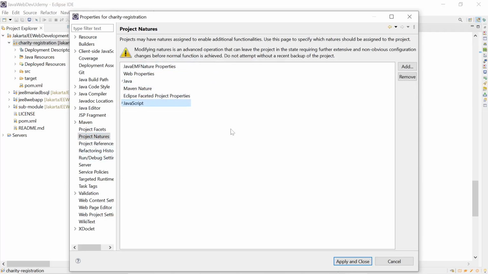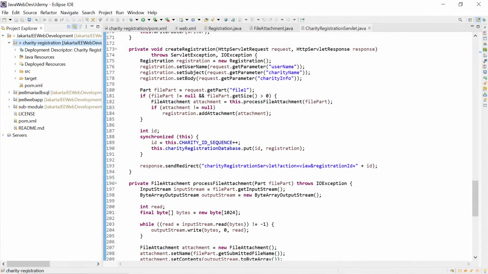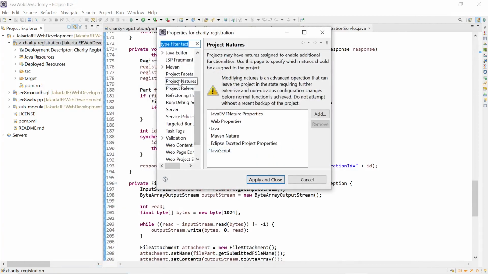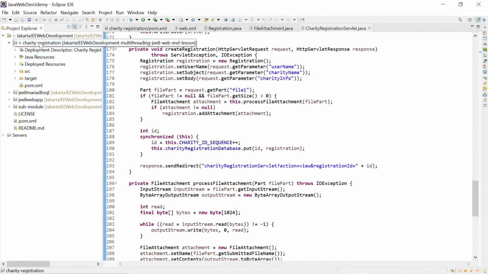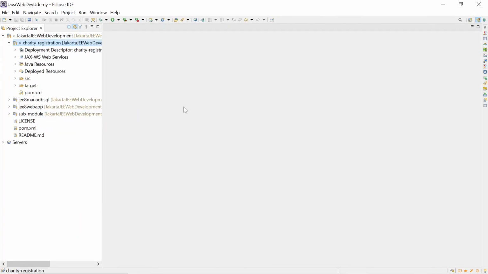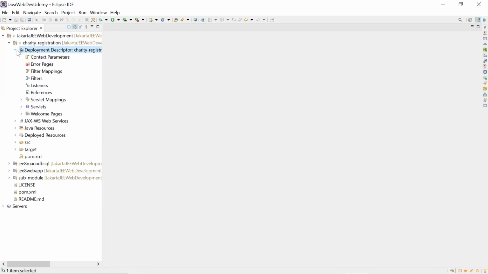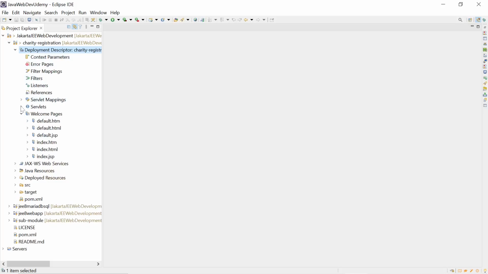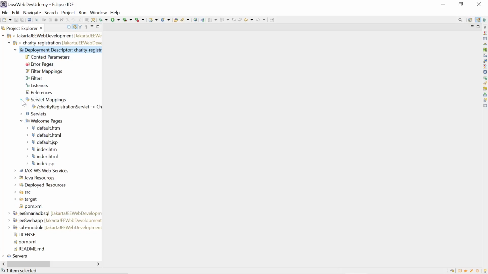That looks good, so we'll hit apply and close. And now we see our deployment descriptor here in our charity registration is set up to version 4, and it shows us the properties in Eclipse.